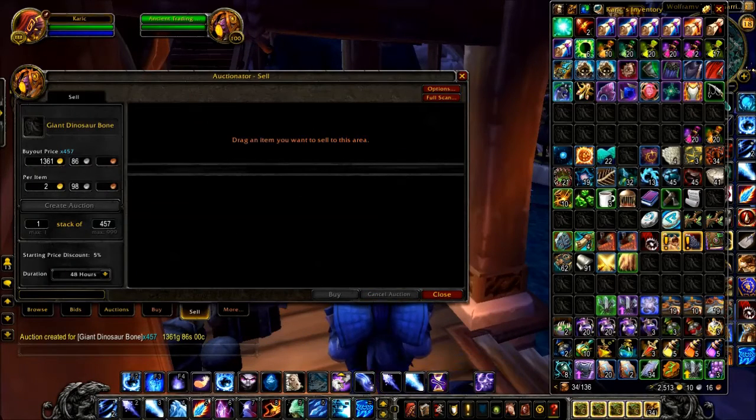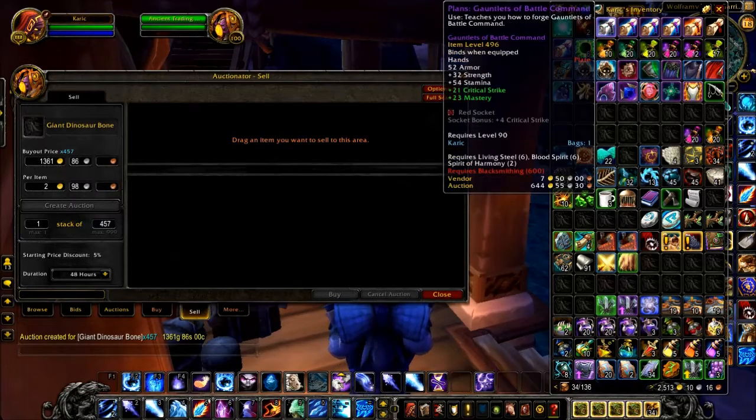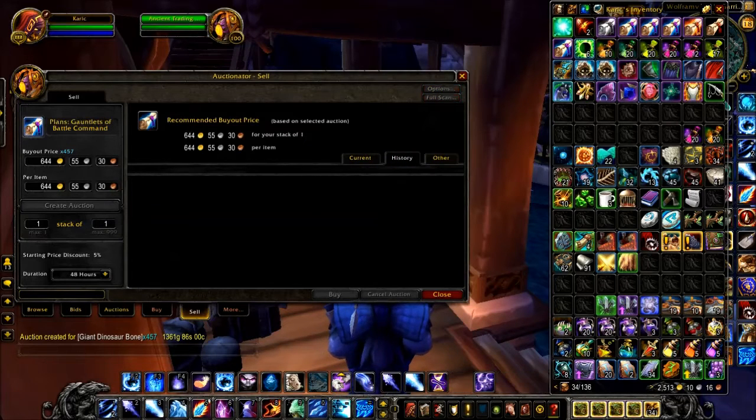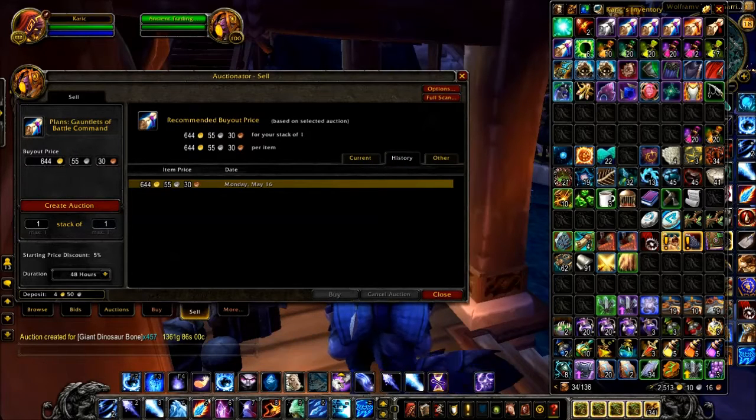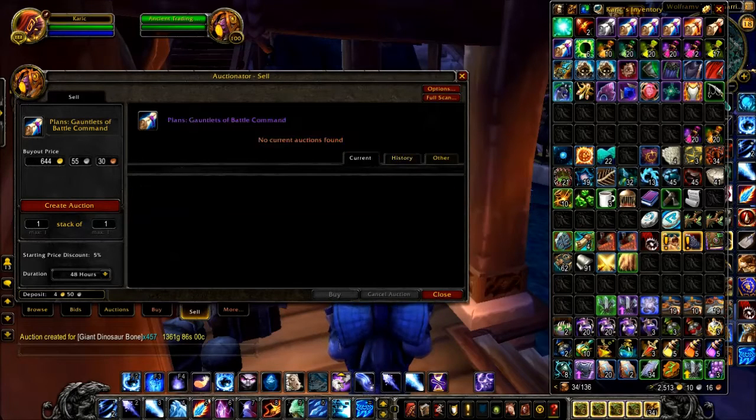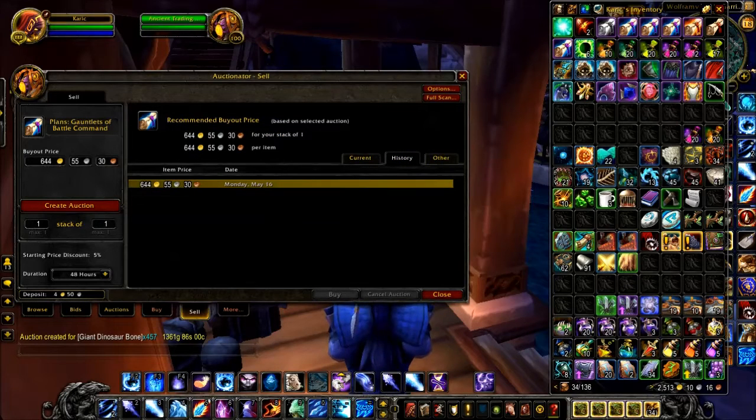Once you actually learn the auction house, it's easy. You can sit here and throw all types of stuff in there, and if there's something in there, it's going to price it, as you can see. Technically, it's pricing it for the same exact price as that guy's, for some odd reason. Oh no, that's history. Never mind. Current. There isn't one in there currently. My fault. Now if we go to history, obviously I had sold it for 644 gold.